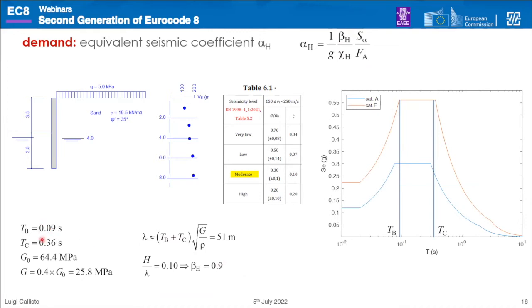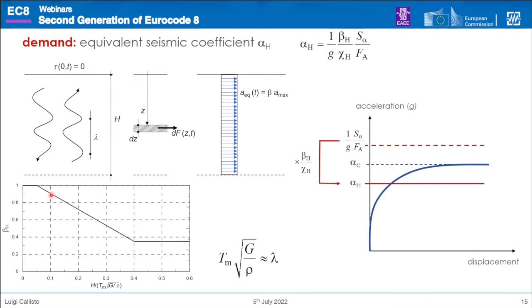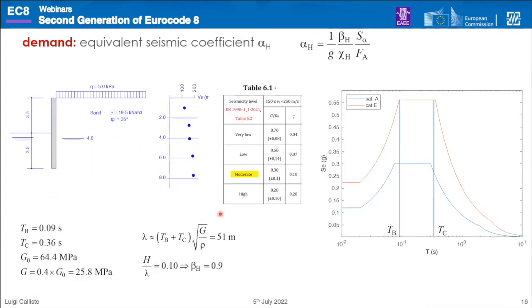So if I have here my coordinate periods, I have a certain distribution of shear wave velocity, an average value of small strain shear stiffness. I am reducing this value of small strain shear stiffness to account for nonlinearity using this rho here and using this scatter to be on the safe side. I have G equal to 26 MPa. I can calculate lambda, the average wavelength, being about 50 meters, and therefore H over lambda, where H is the average value of the height of the soil in contact with the wall, is 0.1, and therefore the value of beta is 0.9. Therefore, accounting for the non-synchronicity of the seismic motion, I am reducing the maximum acceleration by a factor of 10%.